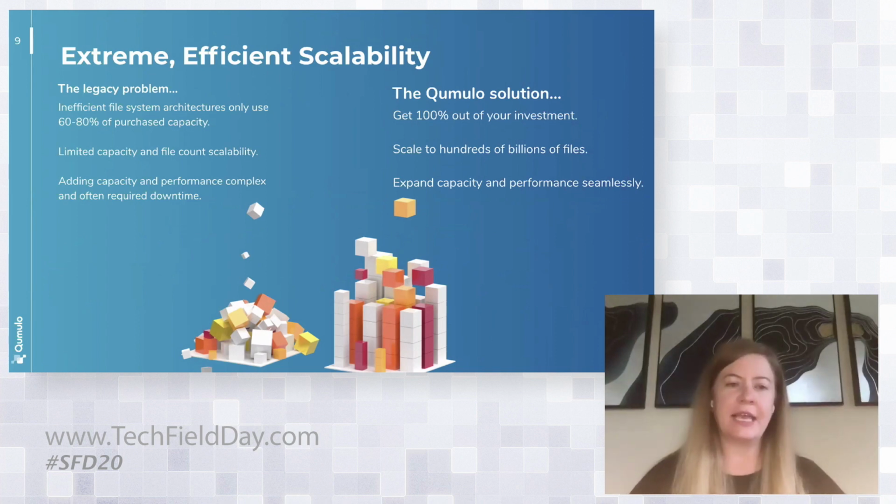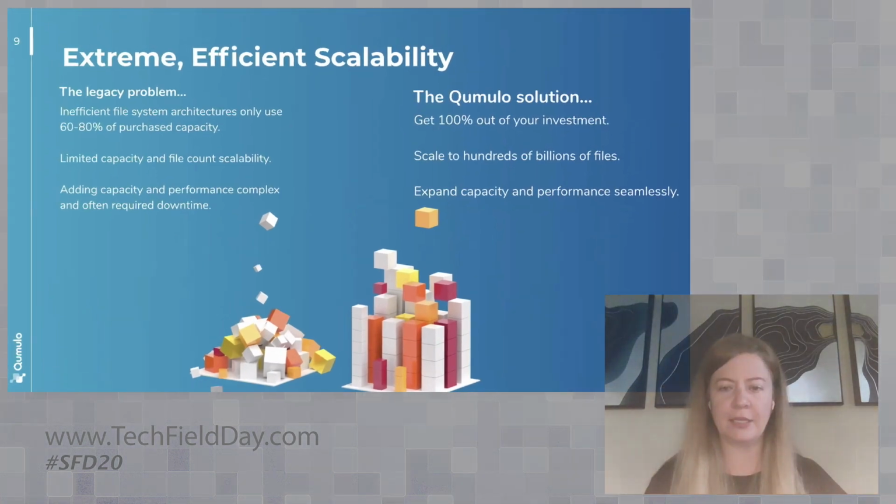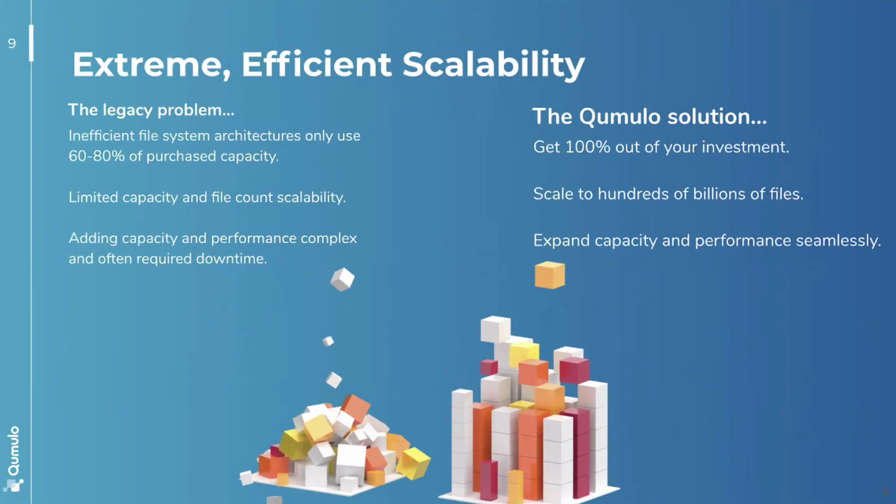So when we think about scale efficiency, there's definitely the efficiency as data moves around between clusters with replication that we just talked about. But there's also the efficiency built into the system. In our survey, one of the key concerns our delegates here today were talking about was the cost of storing your data as it grows. One of the challenges we've overcome is that we've designed our file system so that you can use 100% of the capacity that you've allocated to it. So you erasure code it, you protect it, and then that entire usable capacity you can use.